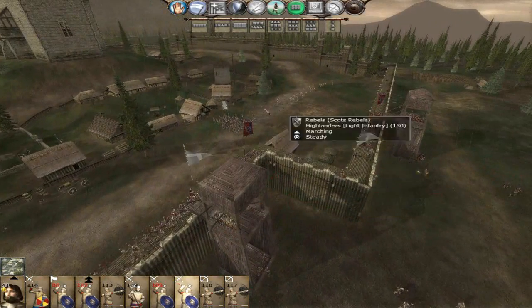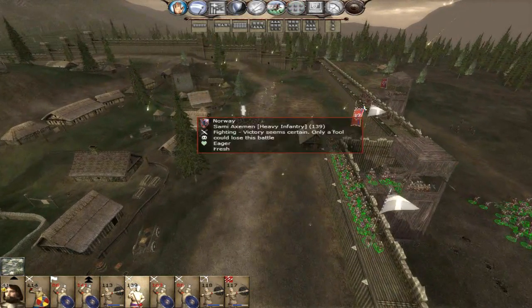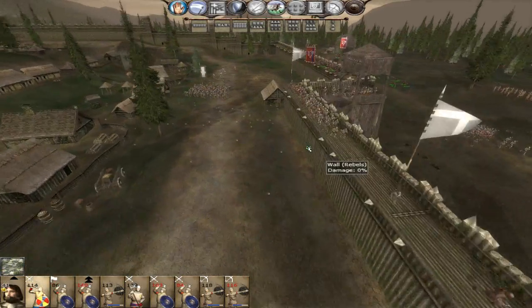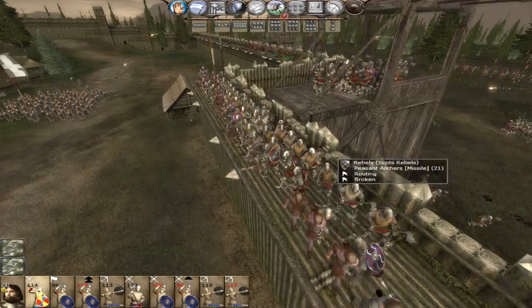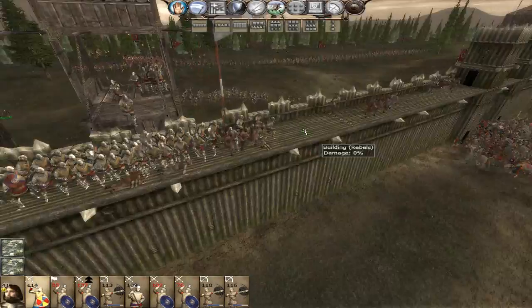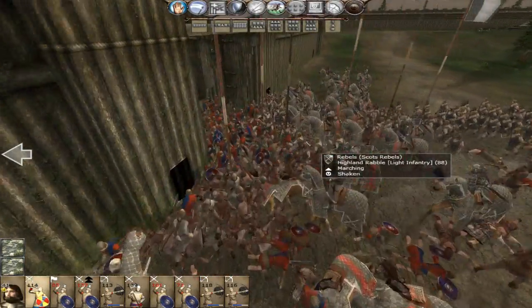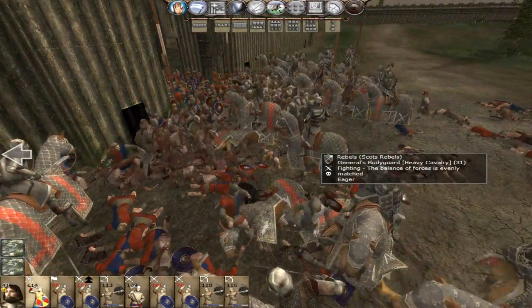Anyways, their peasants on top of the ramparts broke, so now we can get our troops to get off the walls and get into the streets. So hopefully these guys will start moving off the platforms here. Gotta say, their gate is holding up surprisingly well for what it's worth.